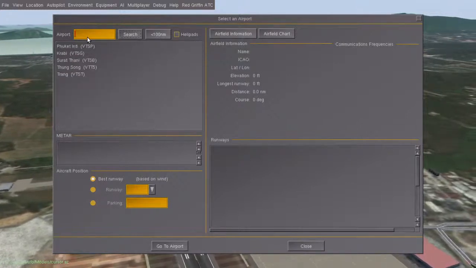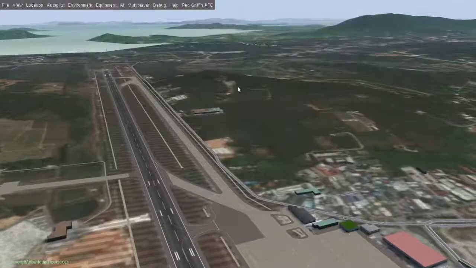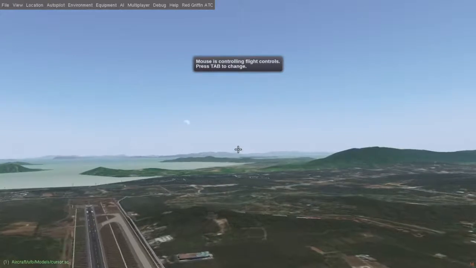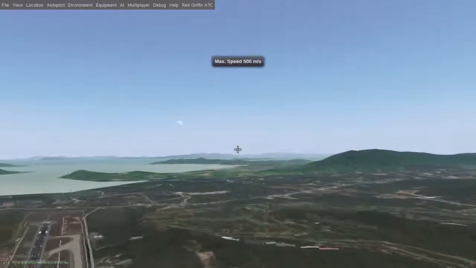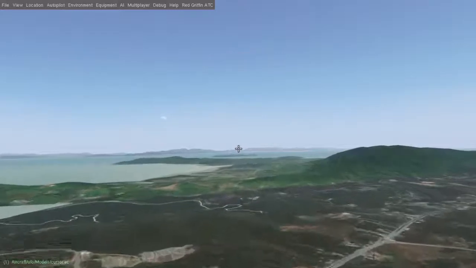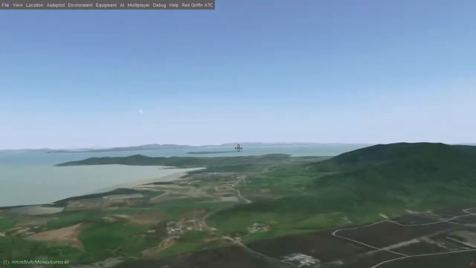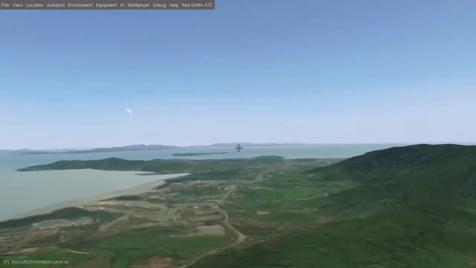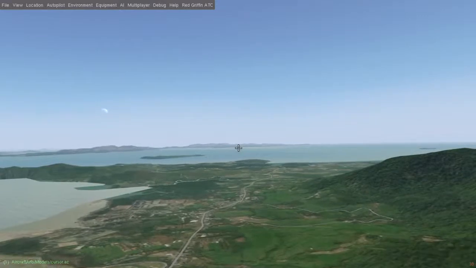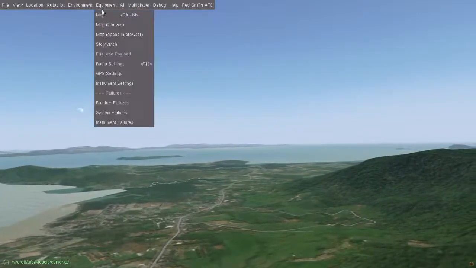So yeah, I can't find the airport up here. I know it's in FlightGear. It's just a little bit hard to find. And I think it's actually going to be a lot harder to find here now that I don't have any highlighting. Is that it? That could be it. So it's about in the right place.